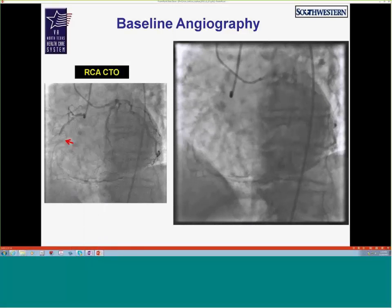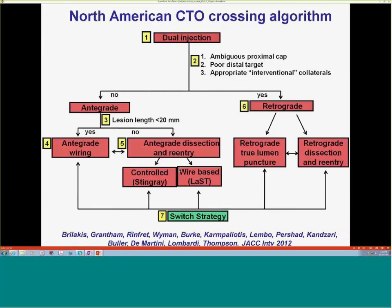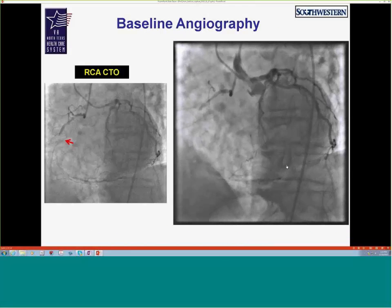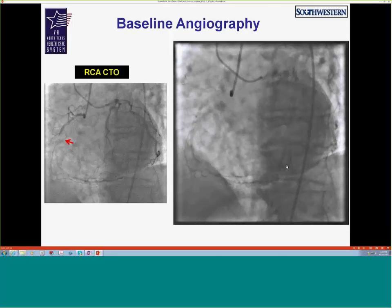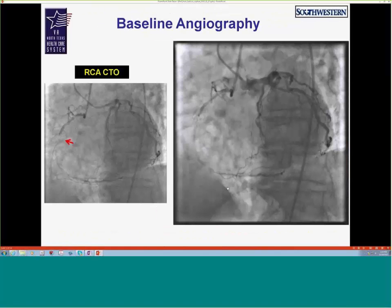Well, it seems to be a rather short occlusion with good distal flow and not at a bifurcation. So I'd probably try after wire escalation. If it didn't work, consider antegrade dissection reentry.